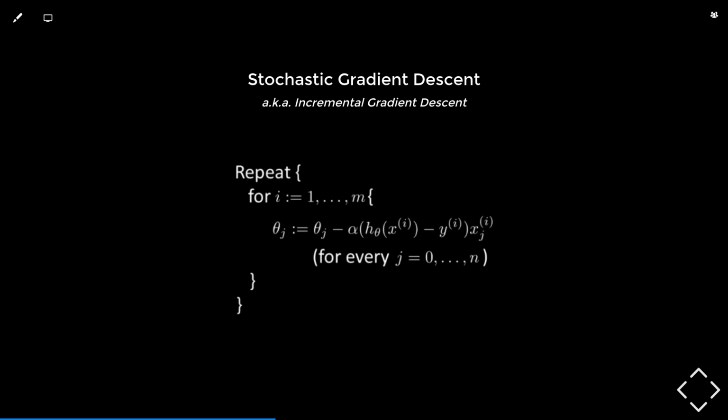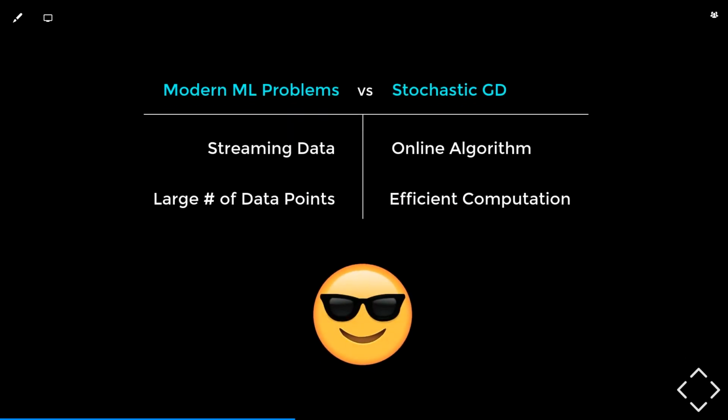And number two, it can then process the data in an online fashion or in a streaming fashion, so the data can come in. It doesn't require the entire data set at once. It can have just some point or some points from the data set, compute the gradient, and take a step, right? So hence it fares much better against modern machine learning problems, because one, it's an online algorithm, which is basically the fancy way of saying that it can handle streaming data: the data comes in, it computes the gradient, does the gradient descent step, and then throws the data away. It doesn't need to keep it.